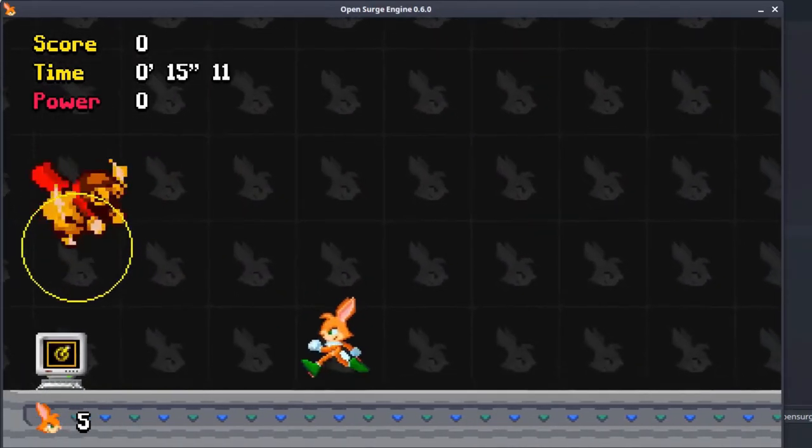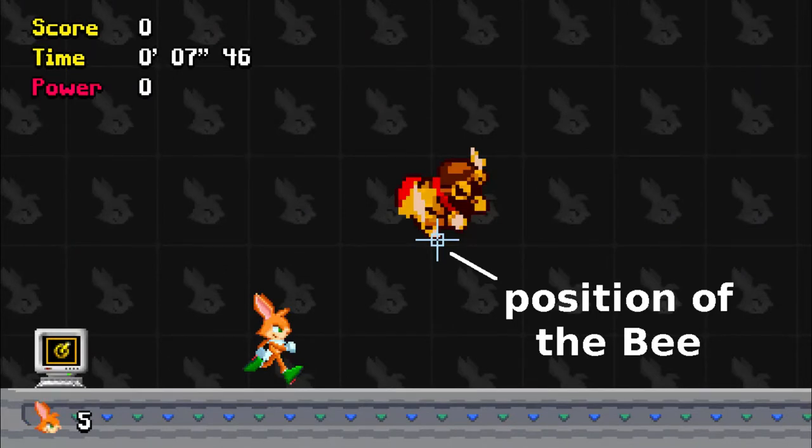It turns out that at the position of the bee in 2D space, what will be displayed is the hotspot. This is what I mean when I say that the hotspot anchors the sprite. If we place the hotspot at the center of the sprite, what would show up at that position would be the center of the sprite. Since our hotspot is off-center, what shows up is this little point.